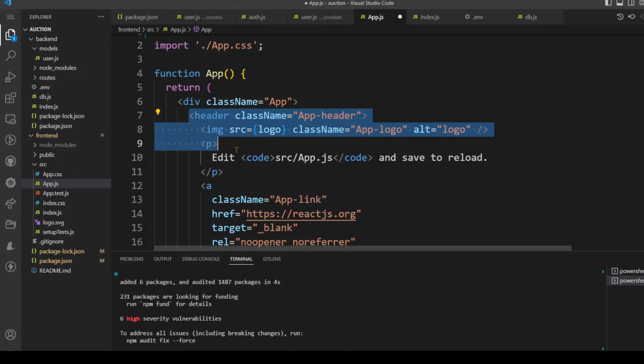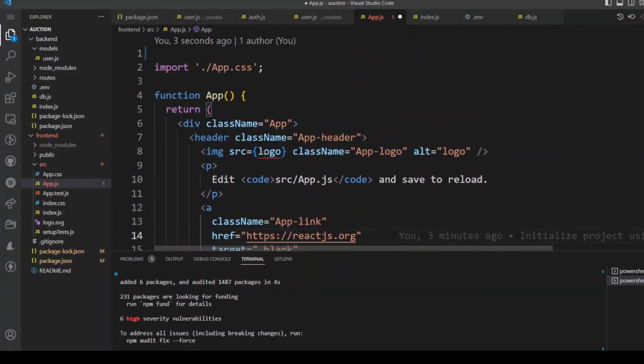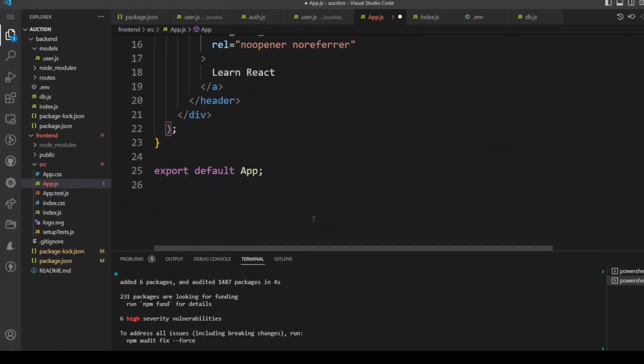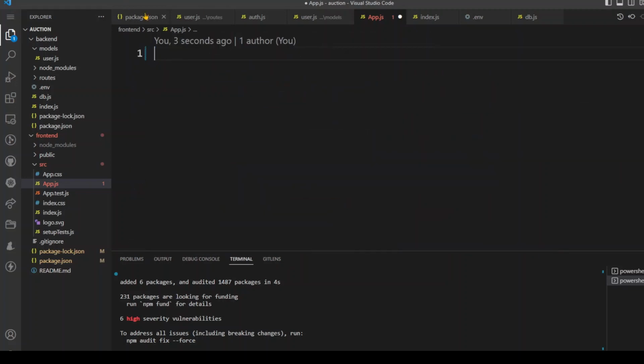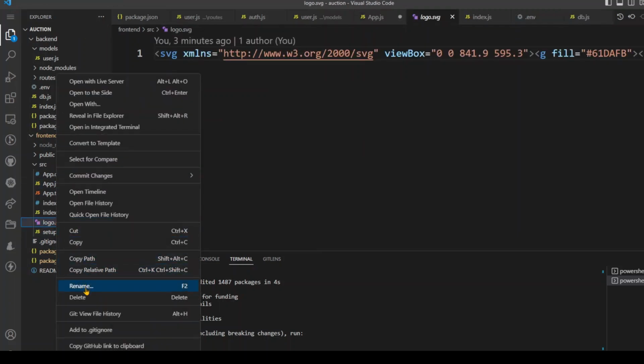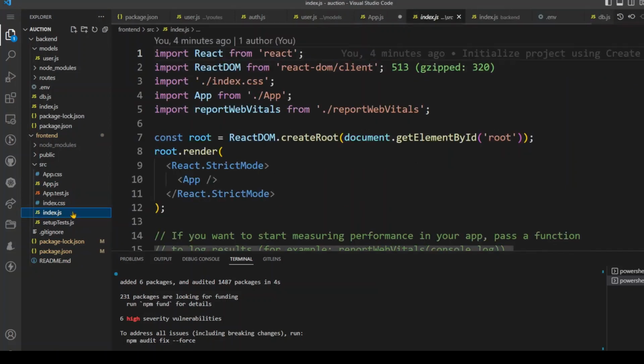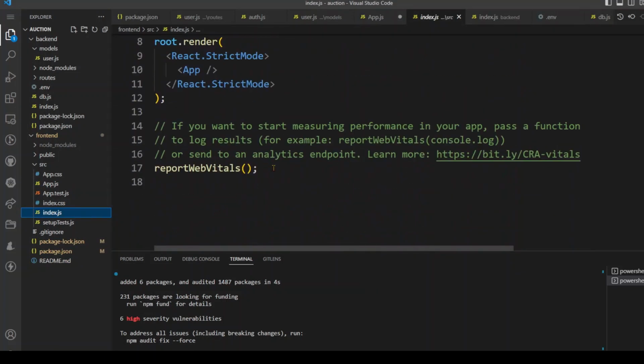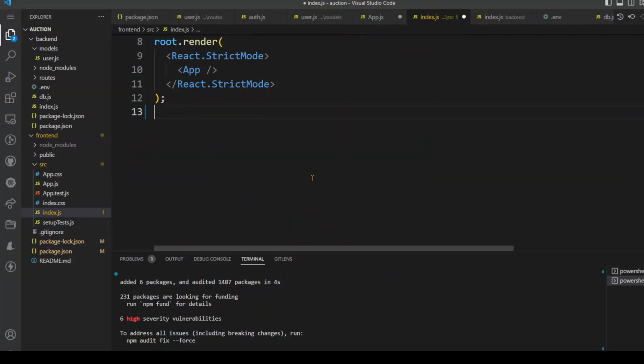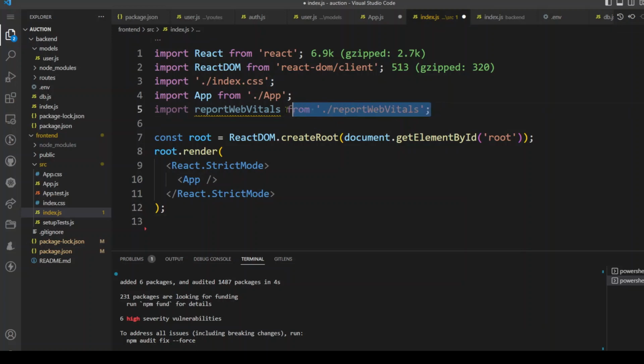Since we have to copy and paste the code, let me remove everything. It's better. Then index.js, this one is not important. Remove this. These are not important. Then remove this.